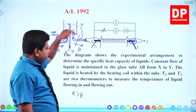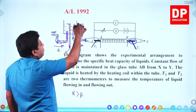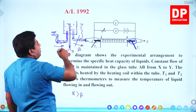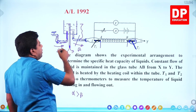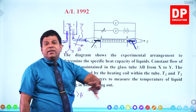So make sure water flow rate is lower than the inflow rate so that the level of water, the maximum height of the water remains constant. It will never go beyond this because whatever the excess water will flow out from here. It will never be below this if you can maintain this outflow rate lower than the inflow rate. Understand? This is what we call the apparatus to maintain a steady flow of liquid.